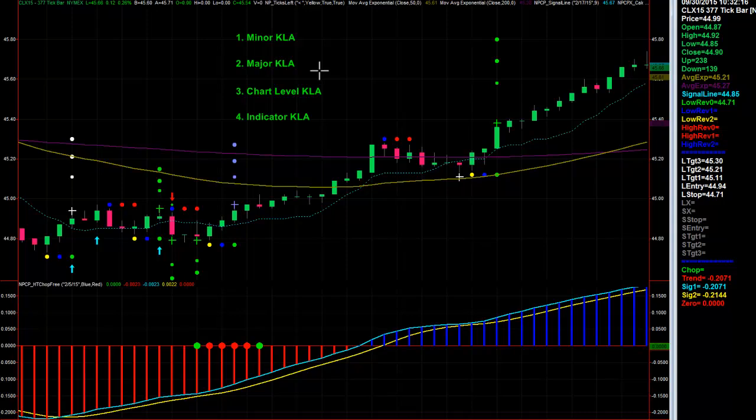With Forex, I find that you really don't need to focus on minor key levels. You really just want to focus on the major key levels, and I treat it a little bit differently because with Forex, they move through those levels easier, and you also have to pay spread. So whenever you make an adjustment, you also have to consider the spread on top of what you're adjusting, and that ends up eating into your profits and adding too much risk to the trade.